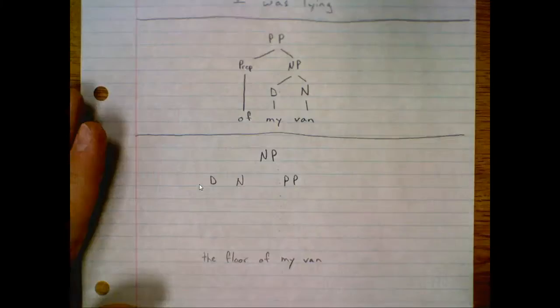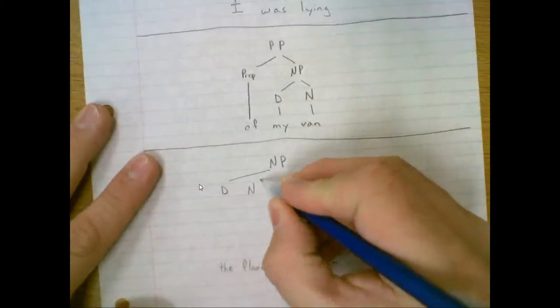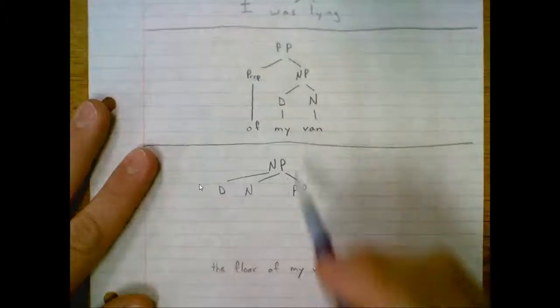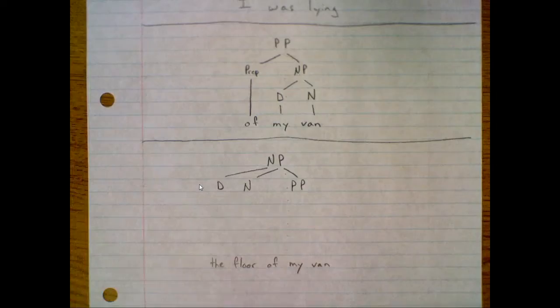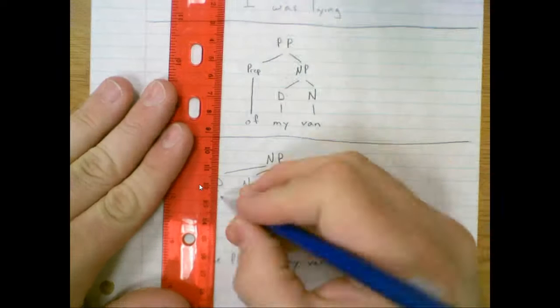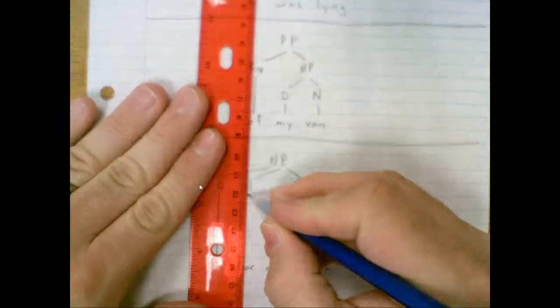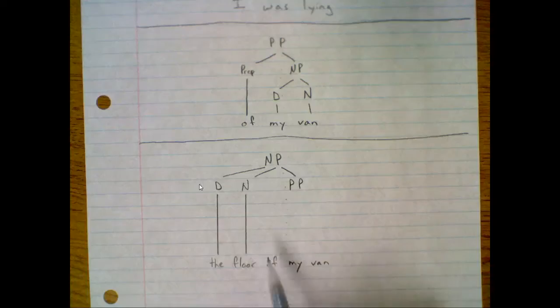It's acting adjectively. Okay? So we can already just kind of draw some of our lines. We can do this as we go this time. We know that our noun phrase is made up of a determiner, a noun, and a prepositional phrase. All right. I'm going to get out my ruler for this one because I'm a GT student too, or an AP student too. There we go. Those are done because for determiner there's just one word, the. Noun, there's just one word, floor.